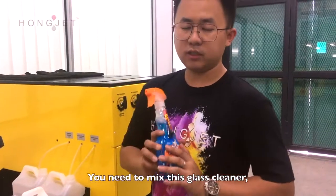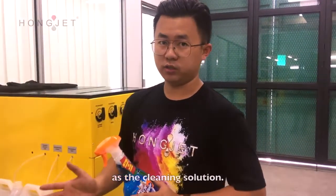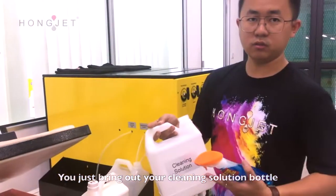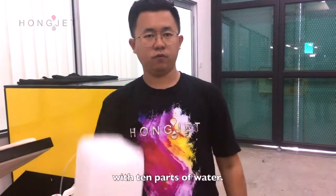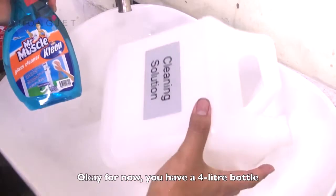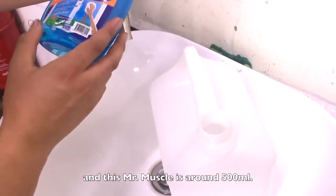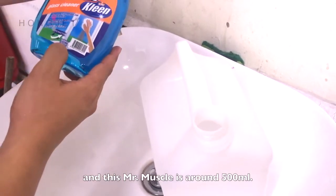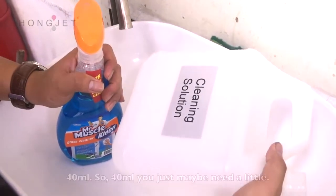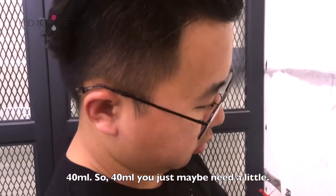You need to mix one part of this glass cleaner with 10 parts of water as the cleaning solution. It's very simple. You just bring out your cleaning solution bottle, and then mix one part of this with 10 parts of water. For now, we have a 4 liter bottle, and this Mr. Muscle is around 500 ml. So for a 4 liter bottle, you need around 40 ml. 40 ml is just maybe like this little bit.